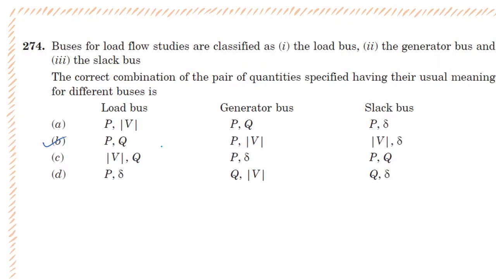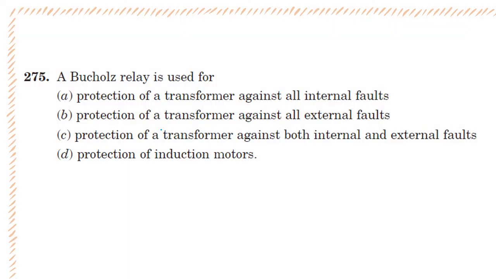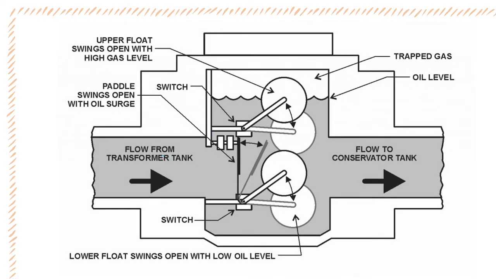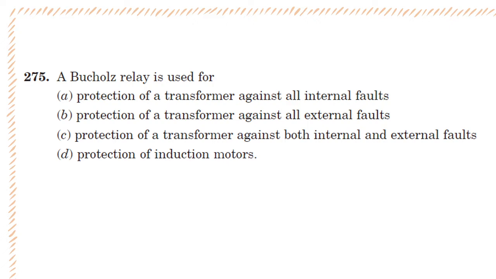So let's look at the next question, the 275th question. A Buchholz relay is used for a dash. So why do we use a Buchholz relay? We use it in transformers, right? Exactly, we use it in transformers. But why do we use them exactly? See, this Buchholz relay is completely used for protection against faults. But what faults? External faults or internal faults is the question, right?